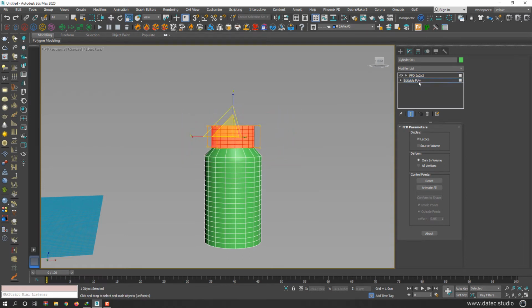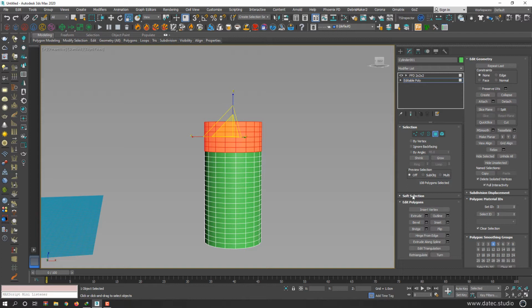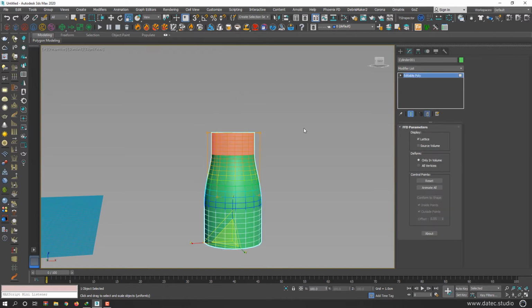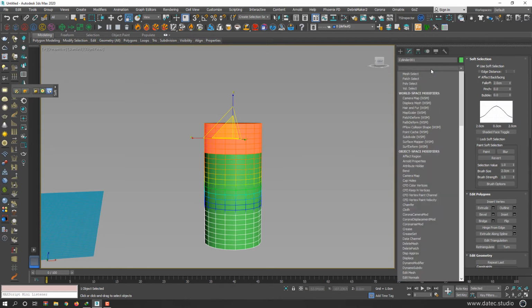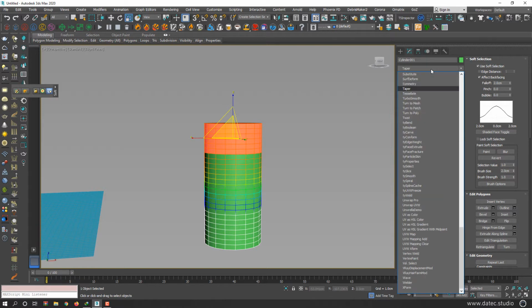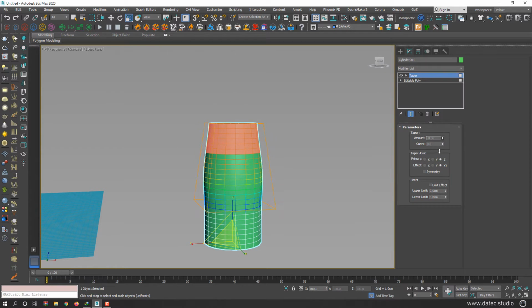And even I could enable soft selection here to achieve a smoother result. Or some other modifiers such as bend, twist, taper, and many others. I will test, for example, by taper and start enable. As you see, works very well.